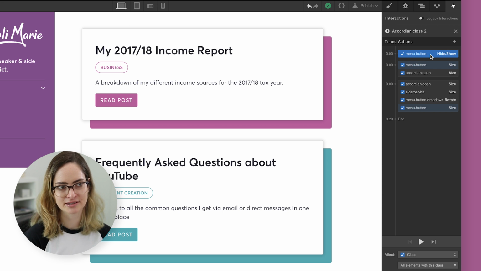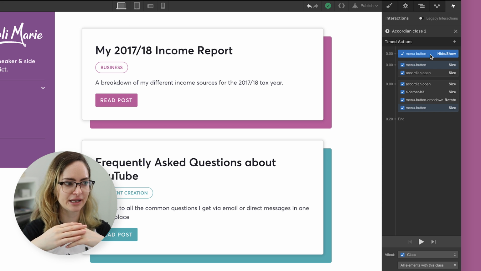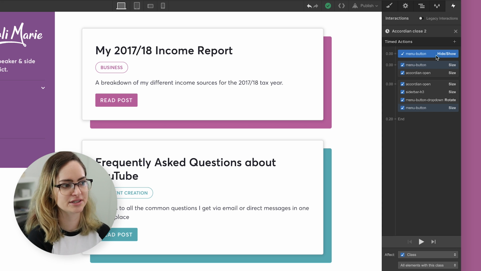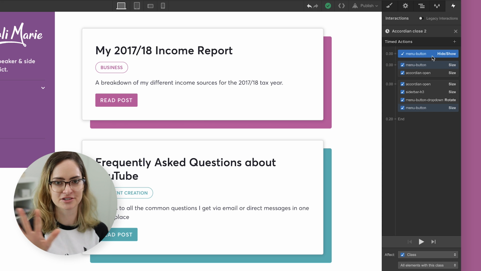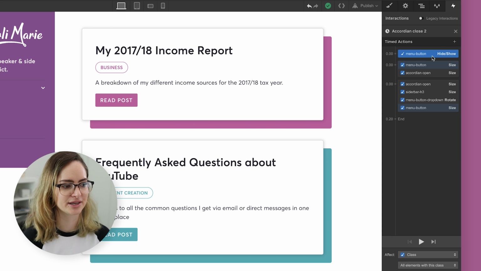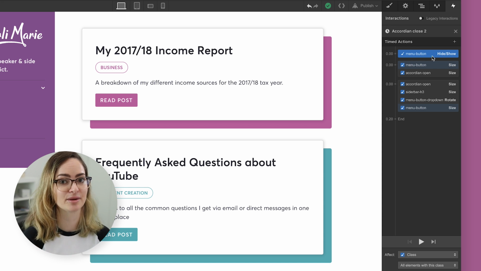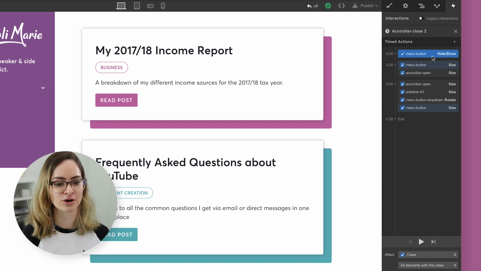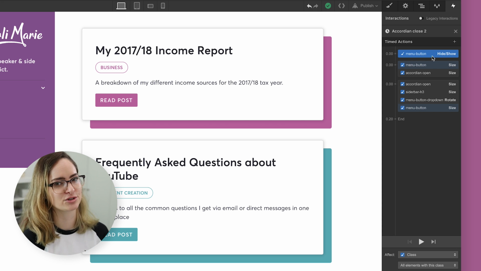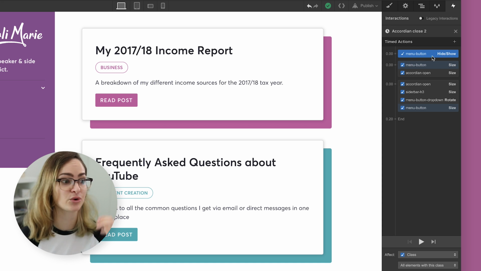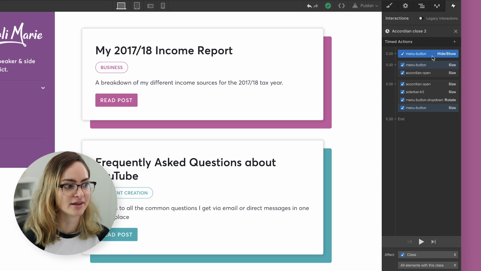The best way to get something to appear, if you just use this hide show, which is an option, it's just going to suddenly come in. Because what that one's doing is going between display none, which means you don't see the element, and display block, which means you do see the element. There's nothing that code can animate between those two, if that makes sense. It's either on or it's not. There's no in between. So I've made use of size instead.